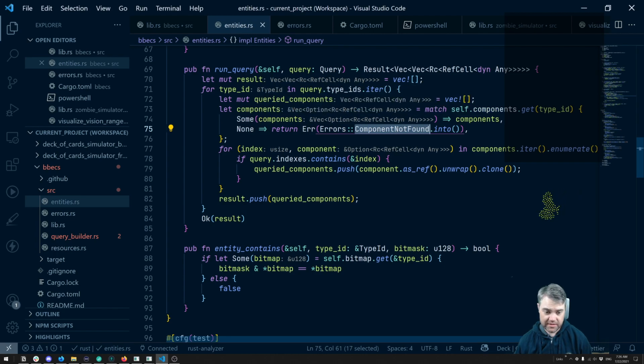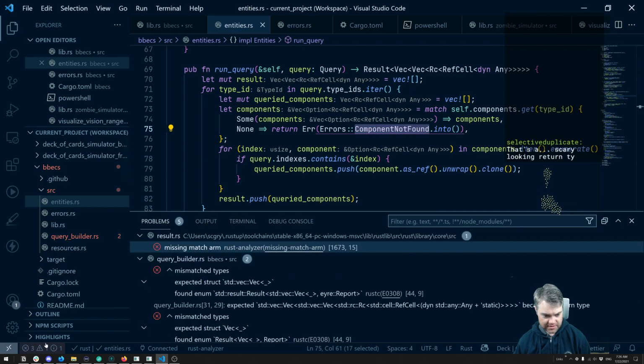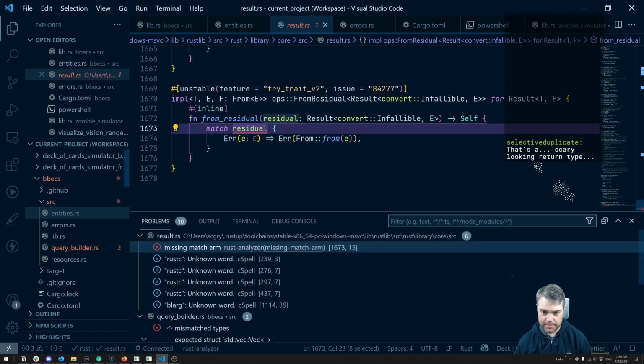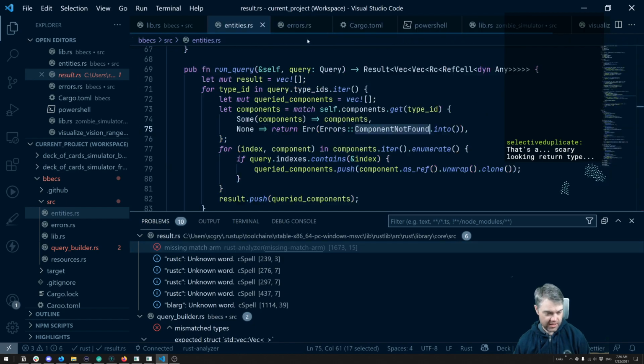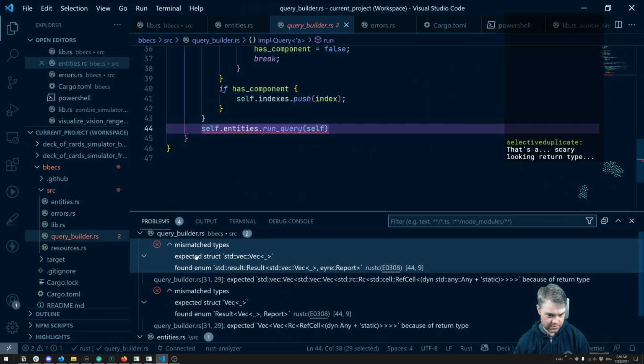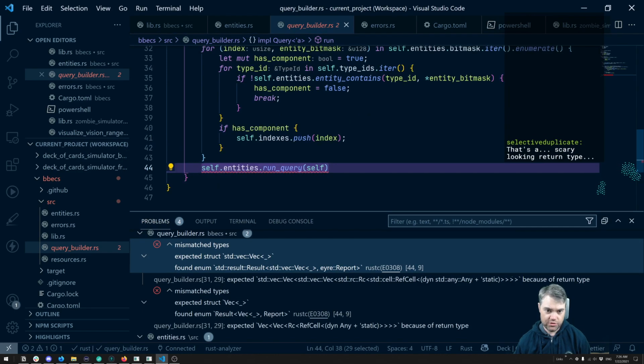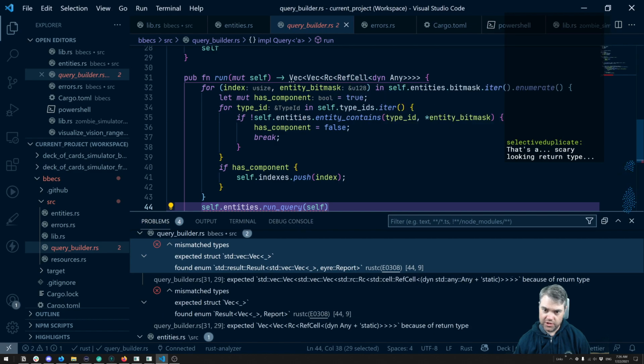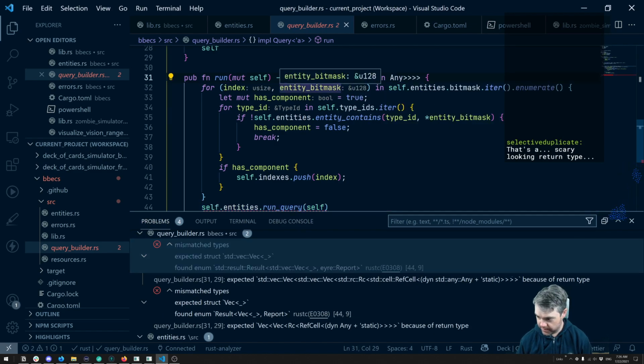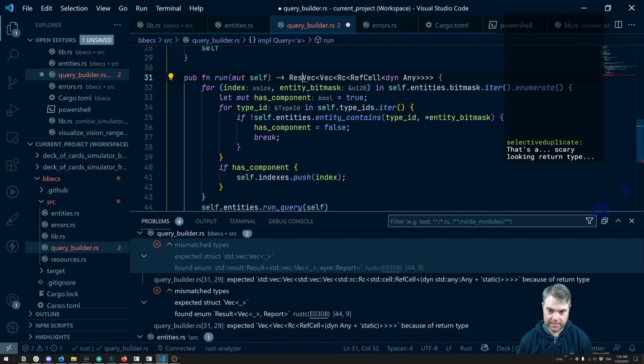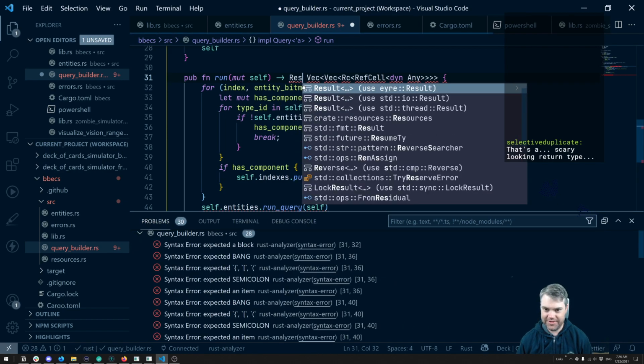So then, okay, so now we have to just fix all of these errors. So not you, don't need to fix you. You, we're doing this run query. You now need to return a result. I know I found like the behind the scenes stuff can be pretty nasty.